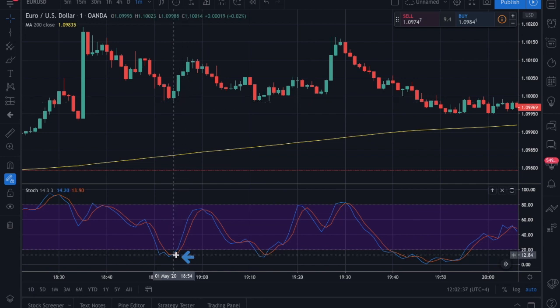So guys, look what happened to the candle. This is the candle, and here we have to open our buy order when the candle finishes and it goes to the next candle. So here, this will be our buy order. We open a buy order here, and guys, look what happened after that. This is the next candle, it went straight up. Second candle, third candle, fourth candle. So in 4 minutes, you're already in profit.